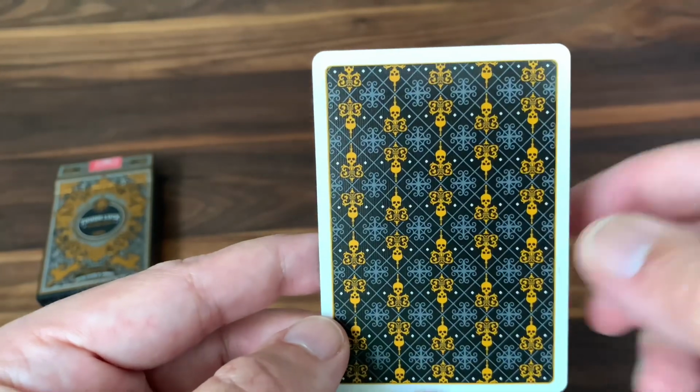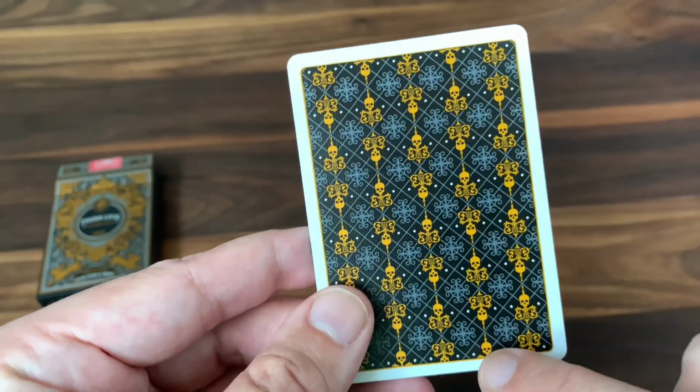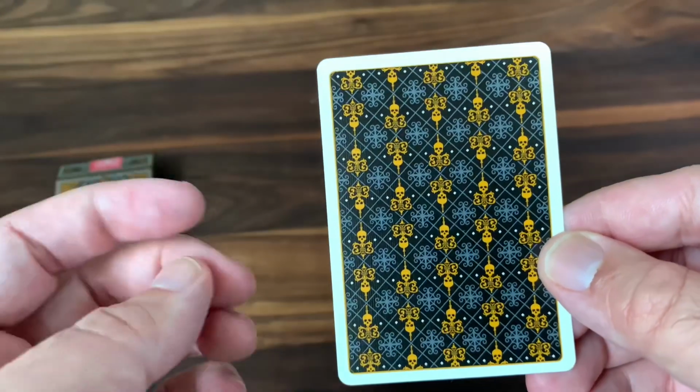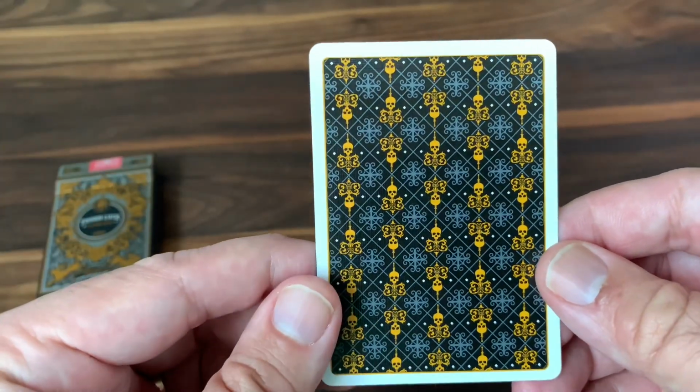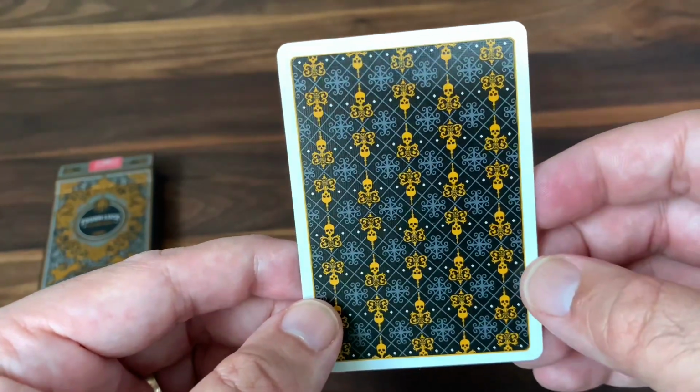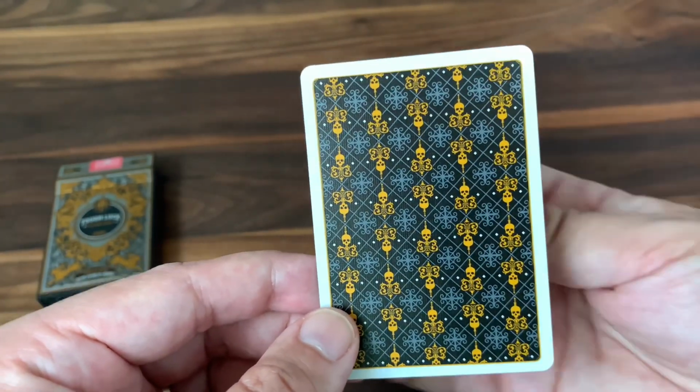Finishes out with a thin white poker border and features USPCC's now trademark mediocre registration going on with it too. Shame that that's the case with USPCC, but still like what's going on with the back design.